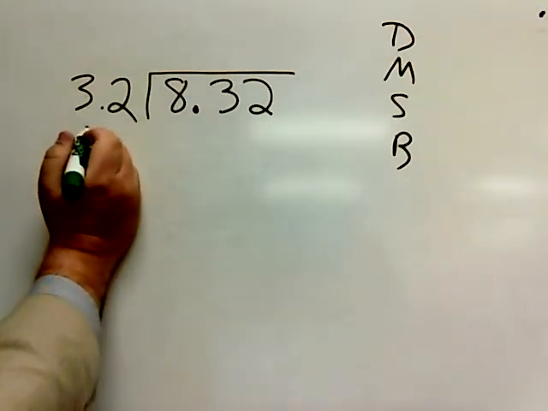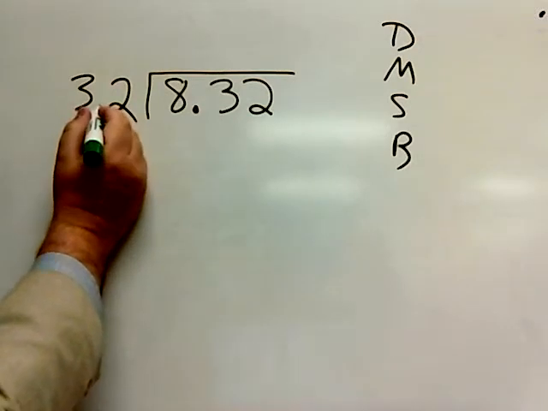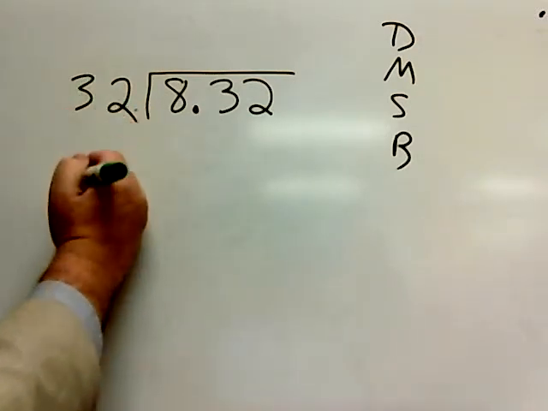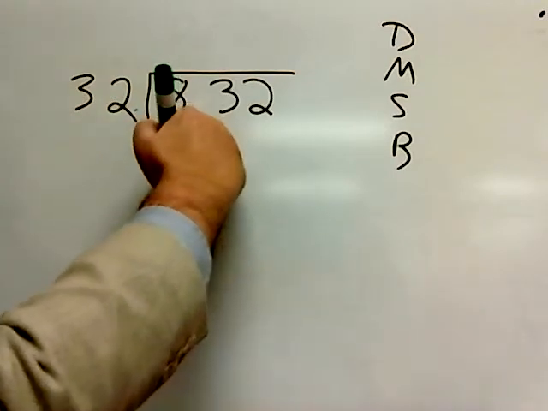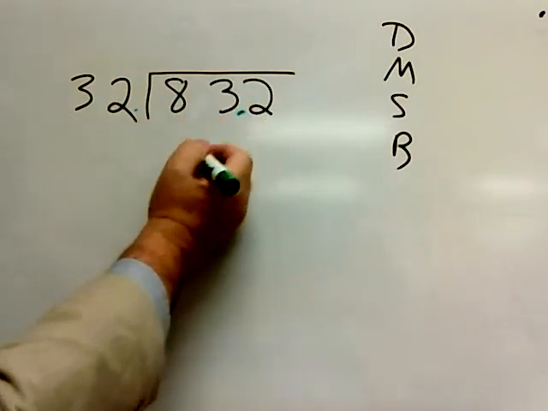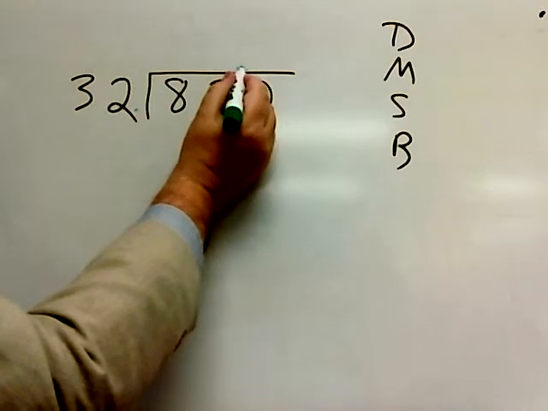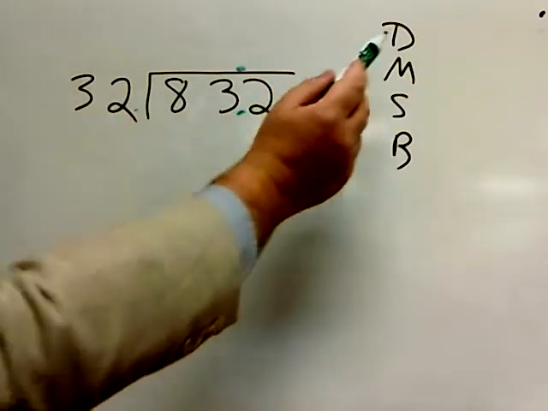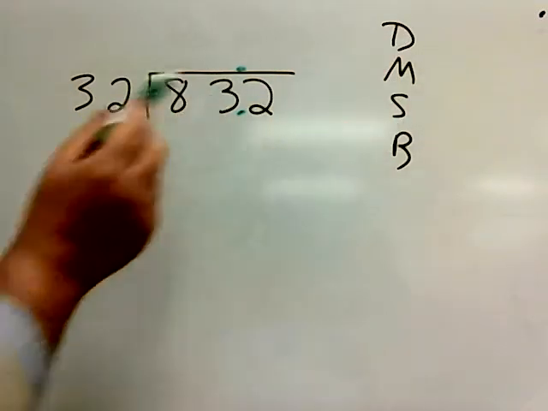Okay, since we never divide with decimals in a divisor, I'm going to move it over one place. Right there, that's my decimal. I'll do the same here. I'll move the decimal one place over, and of course, decimals go straight up. Now, go ahead and stop the video and do the first four orders. Divide, multiply, subtract, and bring down.